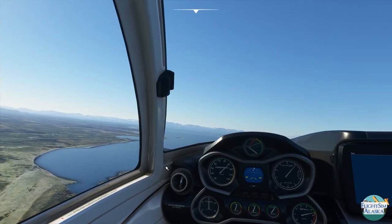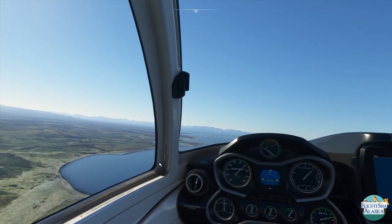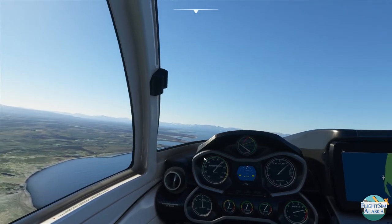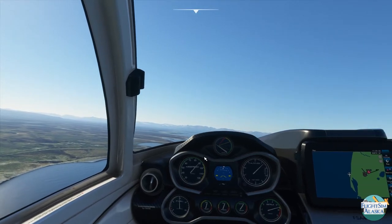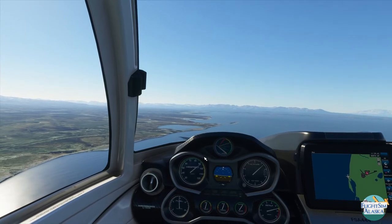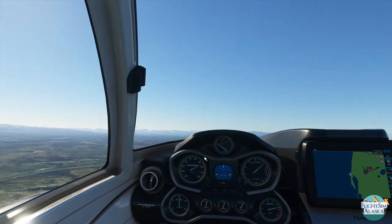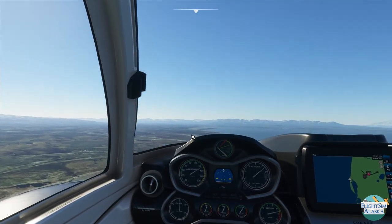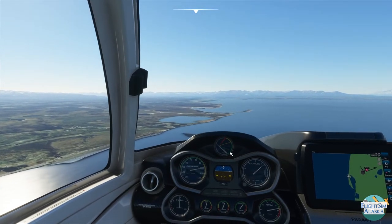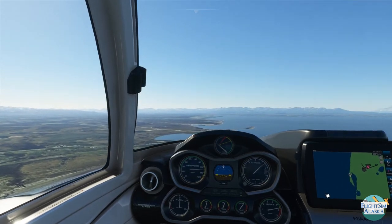Coastal erosion is a major problem in Alaska all across western Alaska, from this area all the way up into the Arctic. What happened was that right about there the ocean finally breached that sandbank, and the whole thing just came rushing out. Now in this flight sim I've repeatedly talked about how the lakes are way above where they're supposed to be — that's not the case with this. That really is about 20 or 30 feet above sea level, and it broke free and drained out.